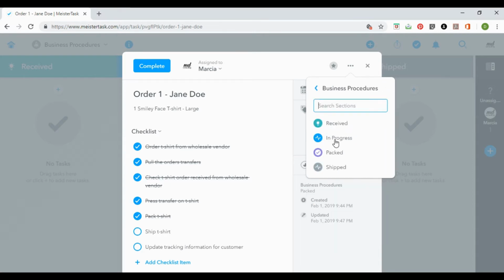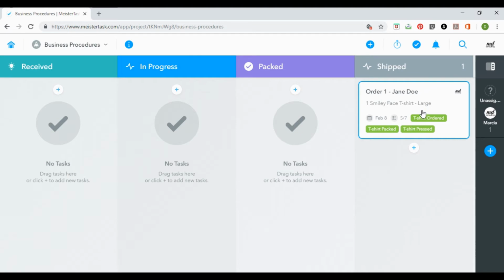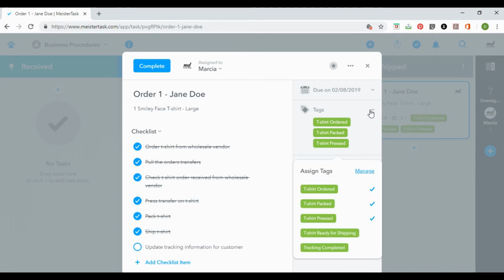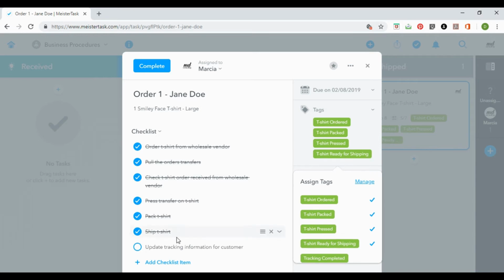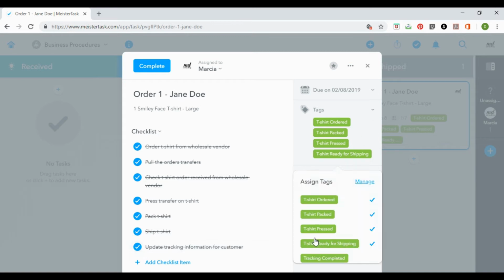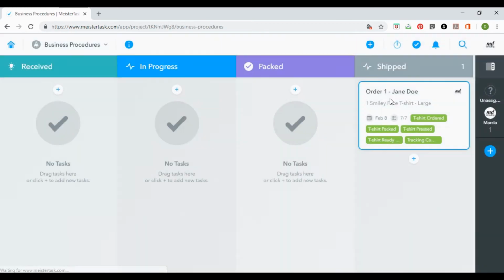Now we're moving it again down the process, and we are ready for it to be shipped. And anyone can see where we are in the process. You see the green tags. Now we're checking off that it's shipped, and adding the tag. And at this point, your technician would put in the tracking information.